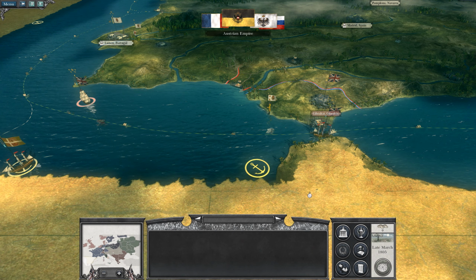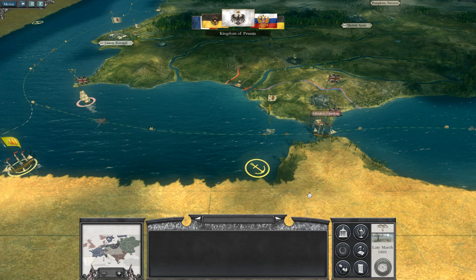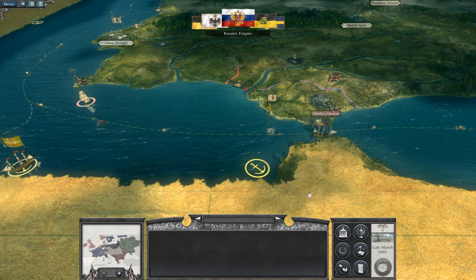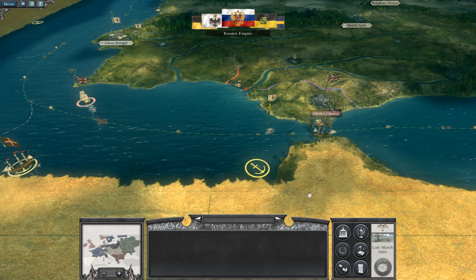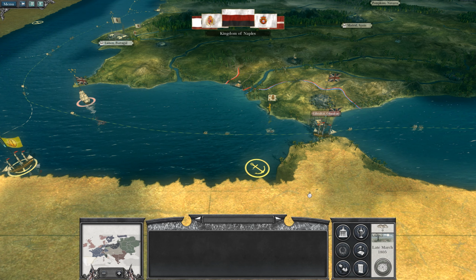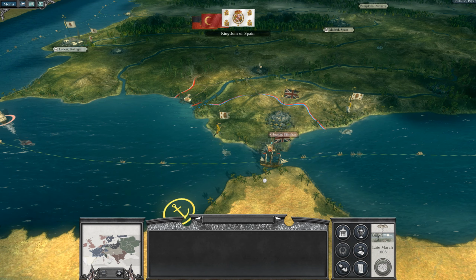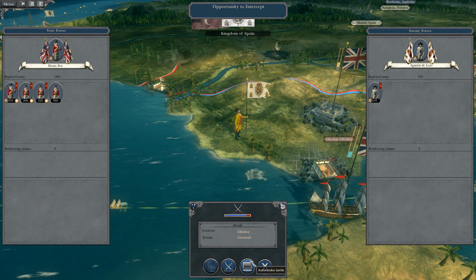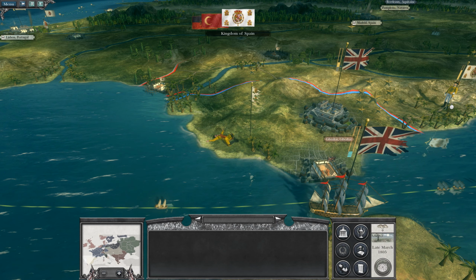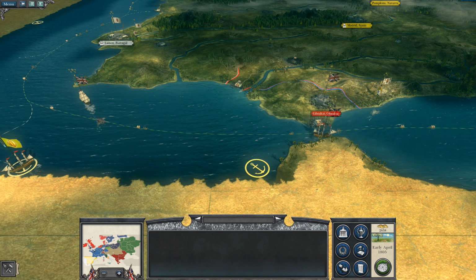French don't seem to do anything, which is good. Hopefully Russia, Prussia, and Austria are putting the pressure on the French, because we're not going to be able to win this war single-handedly, particularly fighting on a two-front war. And we can intercept them again. And that is the last of the Spanish. Oh, as I say that, I've jinxed myself there.